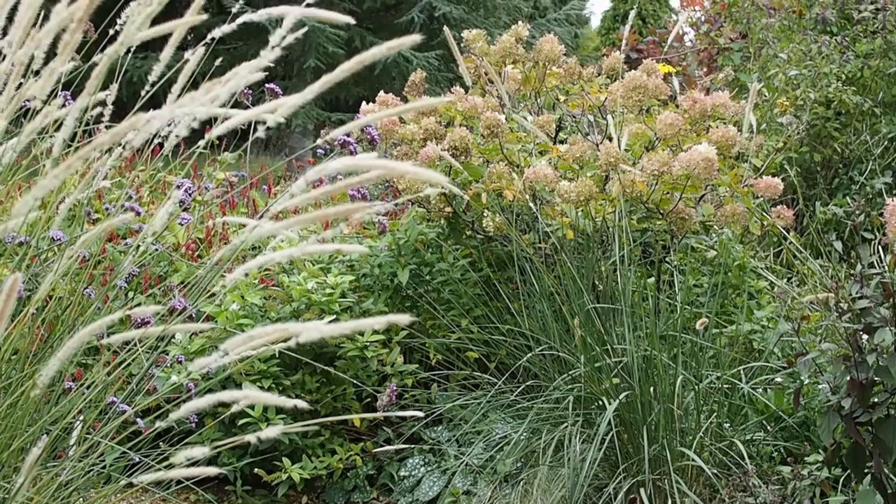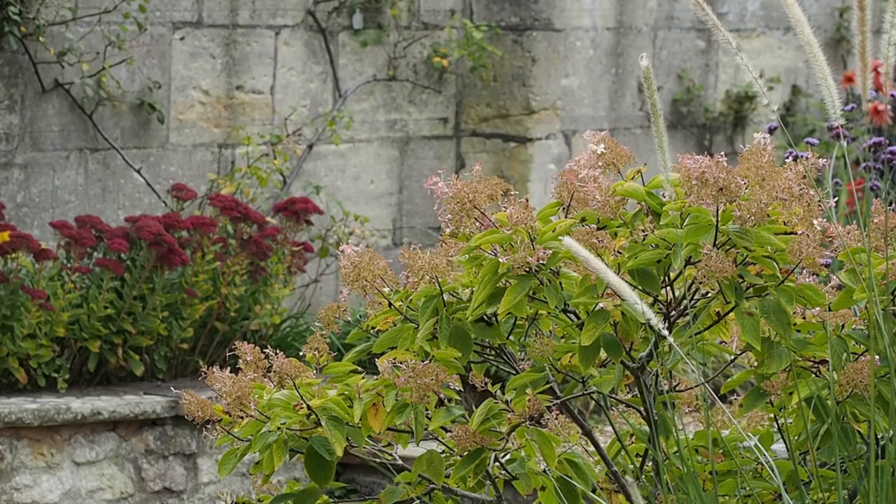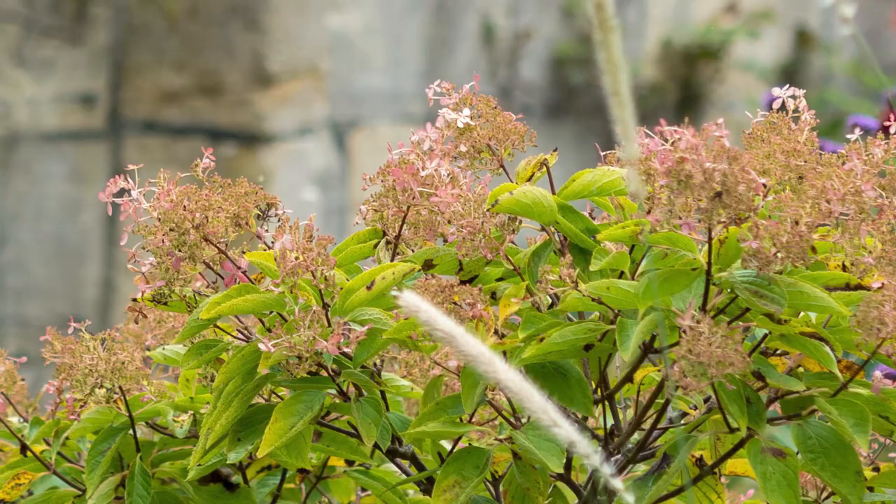My other favourite plants for beautiful death are things like hydrangeas. Hydrangeas are real unsung heroes, I think. They are brilliant shrubs, they're so easy-going, and I love an easy-going plant. I don't like plants you have to fuss over too much. I love them when they're in flower, but as they go over and the flowers finish, they often turn from a rather dull whitey-green into some really quite nice rusty pink shades. I think they're almost better as they're finishing than when they're beginning.